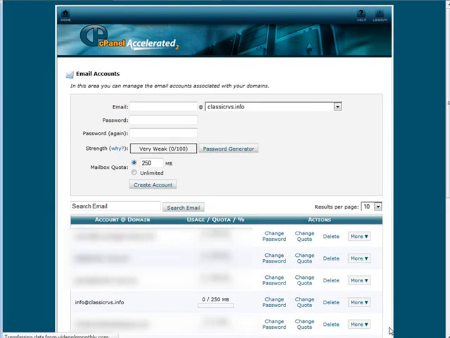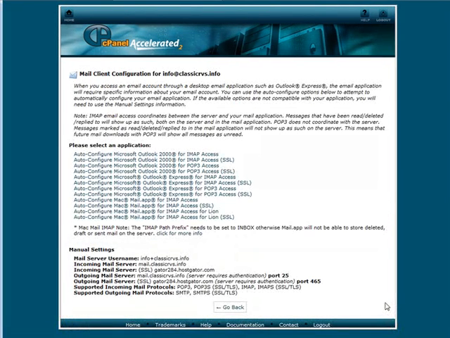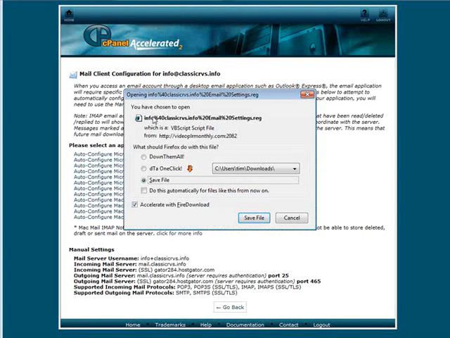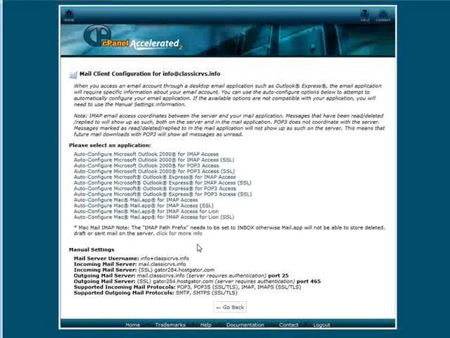Now if we click configure email client, it brings us up another screen like this. Now there are several auto configs you can use here for different email clients. So these are the desktop clients you have on your computer. So if you see the one you have in here, you can just click on it. Okay, so it creates a file for us, and then we can download this and double click on it and our email client will open it and the email will appear there. Now if it's not in here, you have manual settings down here. So you can just do it from here. You open up your email client and then you put in the appropriate parameters.